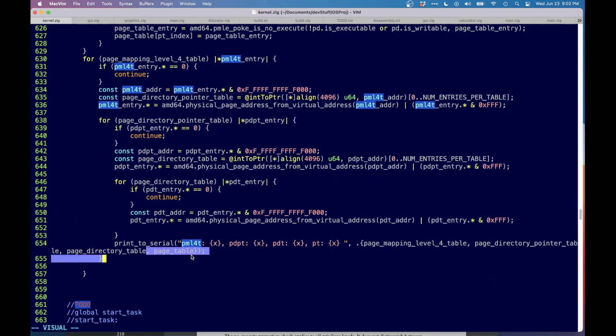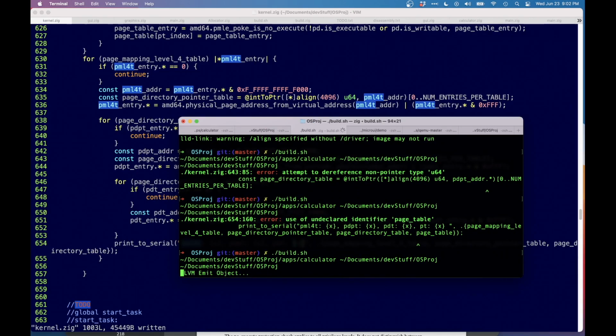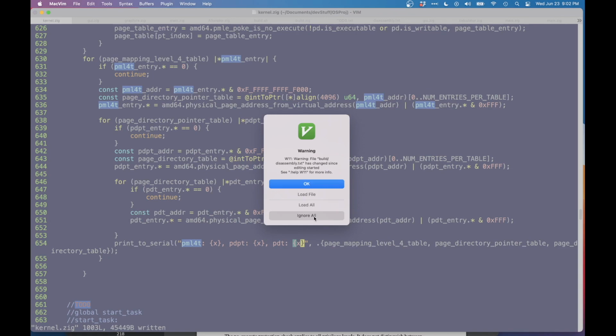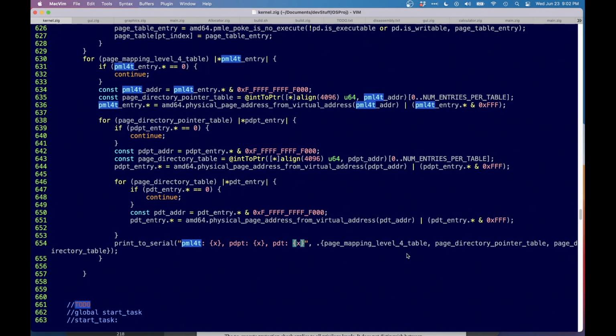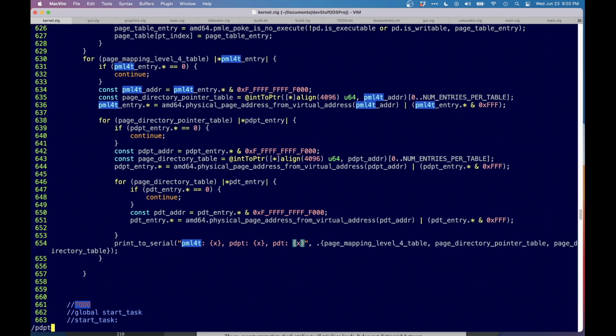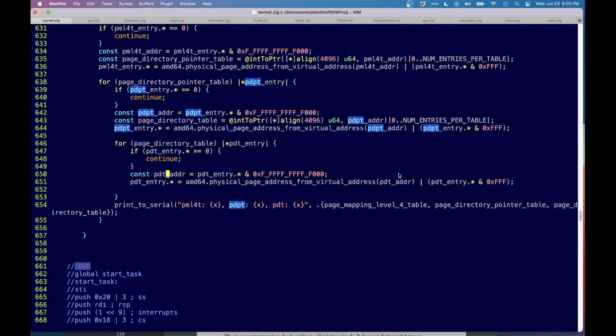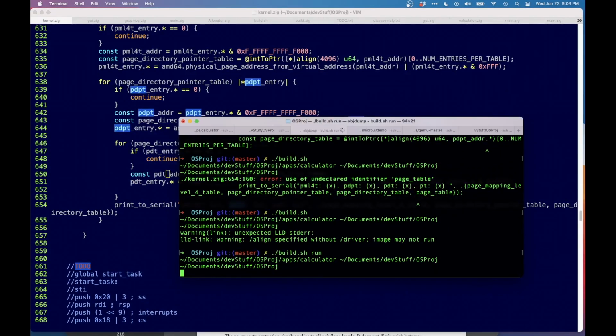We don't have the page table. Let me just make sure PDPT, just make sure that I didn't miss anything here. All right, so this works. Now let's run it.